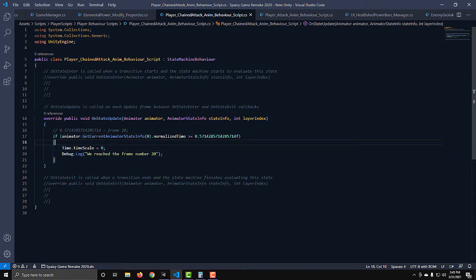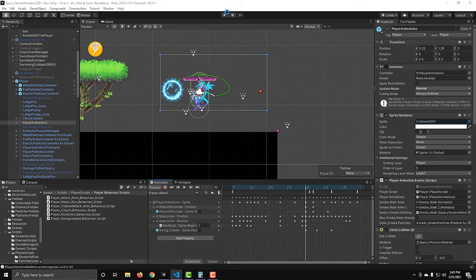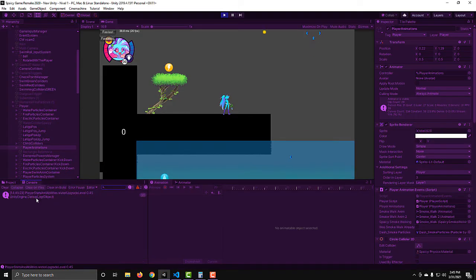We will know that the animator is at a certain point right now. So whenever this happens, we're going to have the time scale go to 0 and the bug will reach frame number 20. Alright, let's try this out. Let's check here on the console.